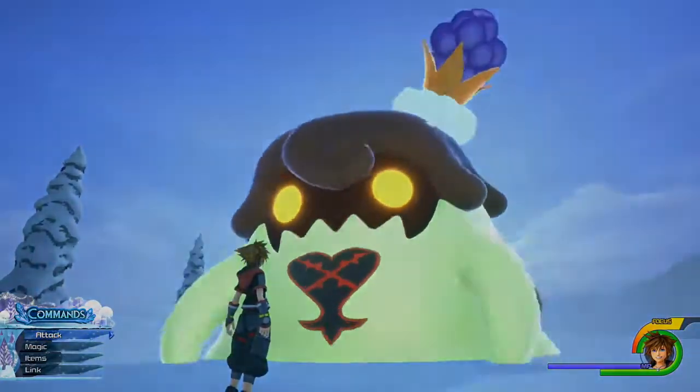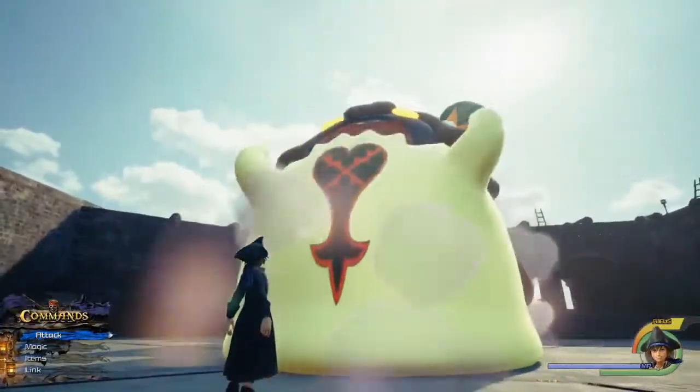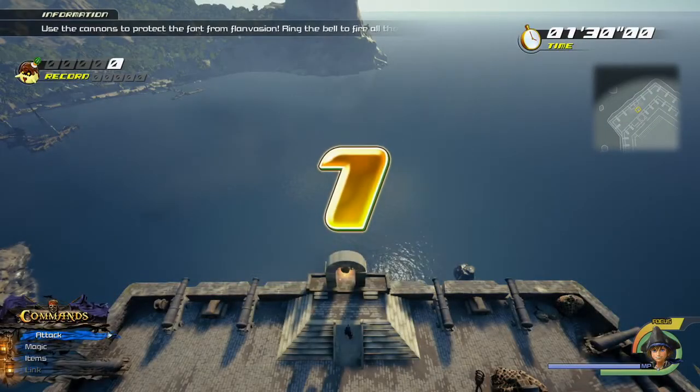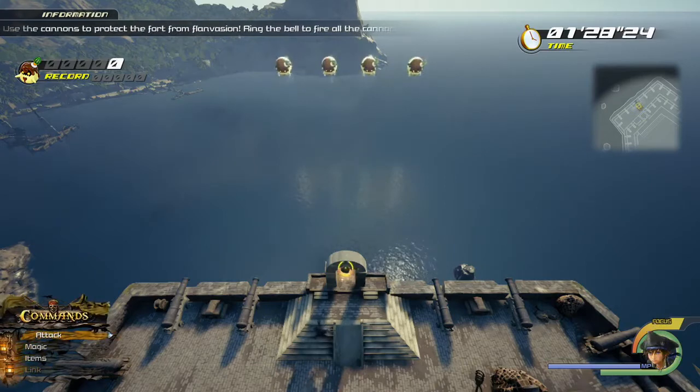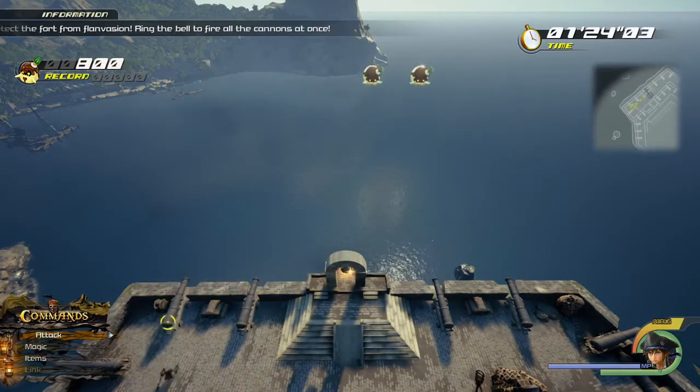Pretty self-explanatory here. The watermelon flan in Pirates of the Caribbean is kind of an easy one too. It is at the fort. Basically, you can move around and swing your keyblade at these 4 cannons, and you'll shoot a cannon down certain lines that enemies are flying. So you're basically just paying attention to the lines of enemies.